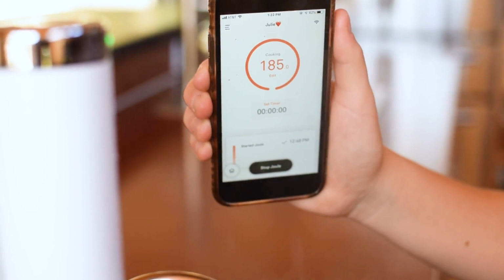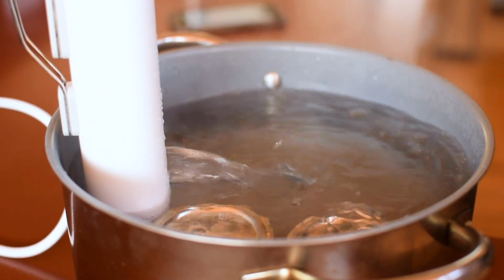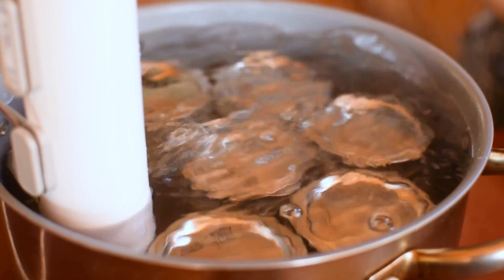Now the water is hot, so I'm gonna use tongs to put my mason jars in, and we're gonna leave them in there for 25 minutes so that they're perfectly cooked through, and then we can eat.